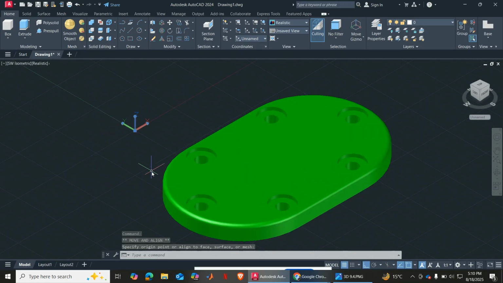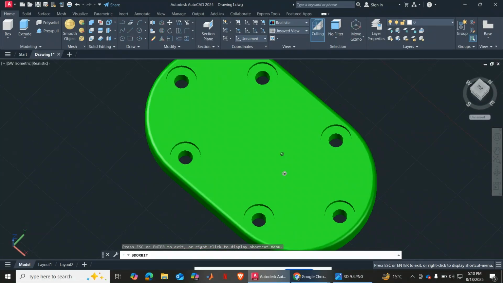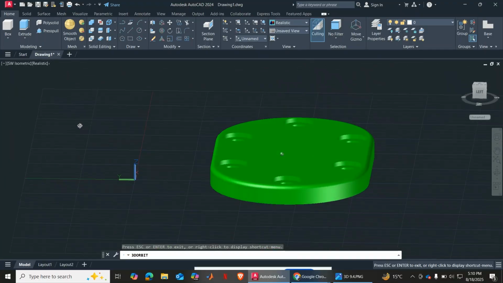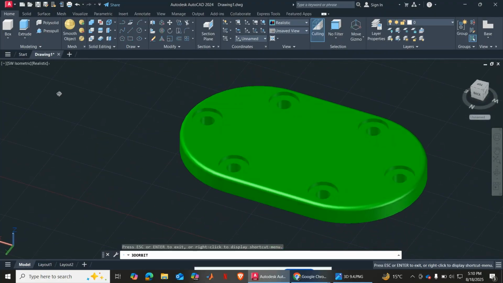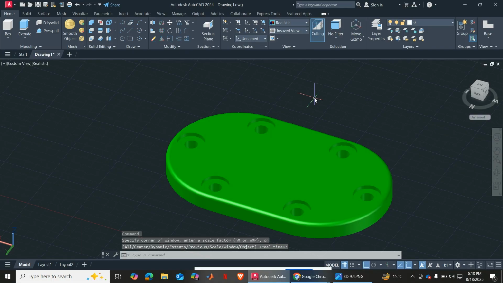Yeah, so there we have our 3D component like that, right? You can free orbit it if you want, but you can add the rest of the parts on top of it. Okay, I hope you have captured something from that.